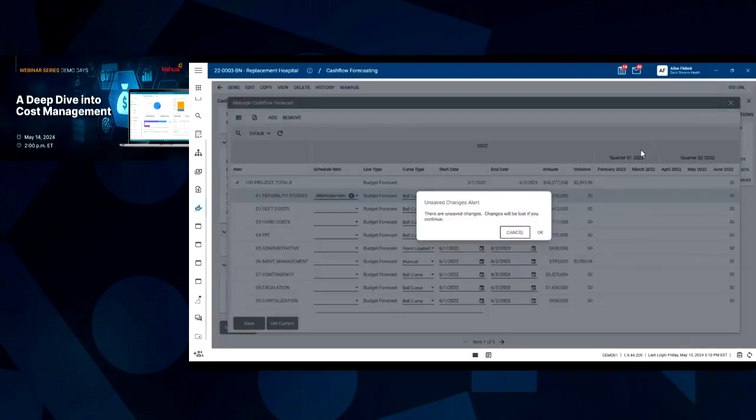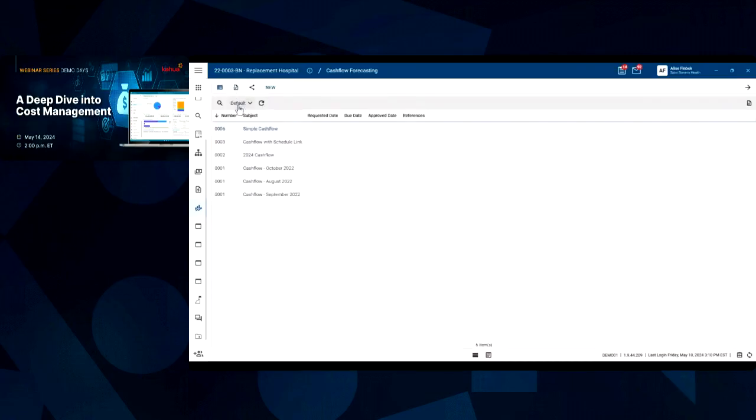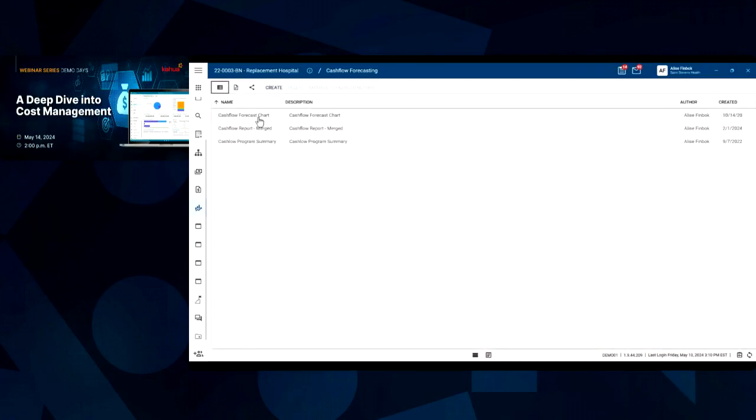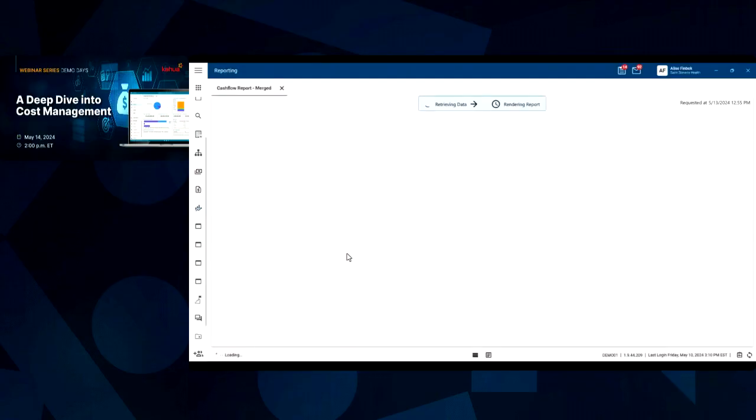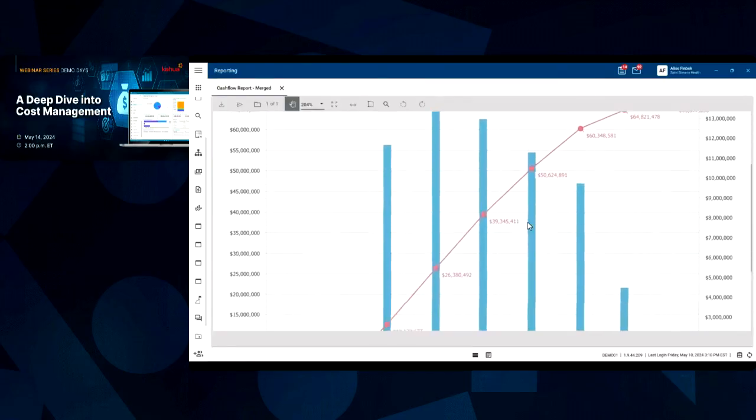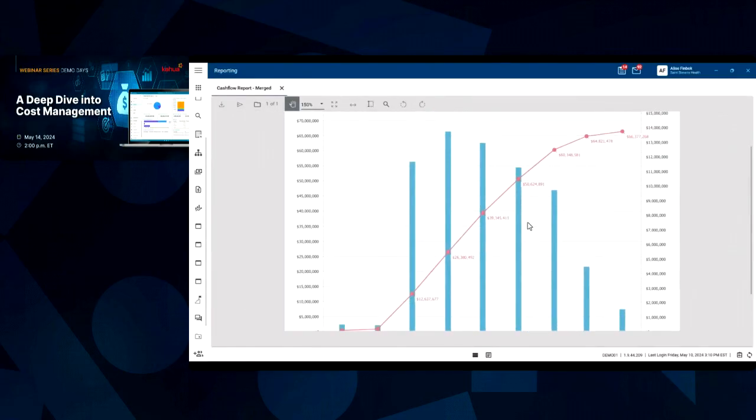I'll go ahead and run a quick cash flow report as well, just so you can see how easy it is to generate a report of this. So I'm going to go to my reporting tools here, select the cash flow, and then view the report. In this case, we're going to generate your standard cash flow curve type report. Again, these can be adjusted based on organizational requirements. We have a full reporting engine and report writer that makes it easy to create very advanced reports. We also have simple ad hoc reports, and these reports can be scheduled to auto send to the appropriate stakeholders.